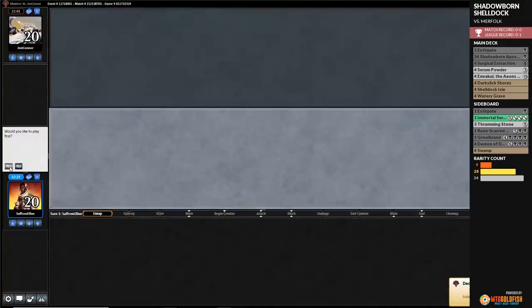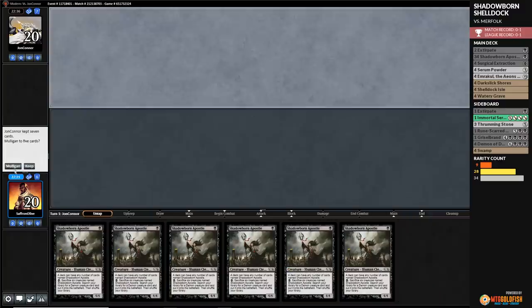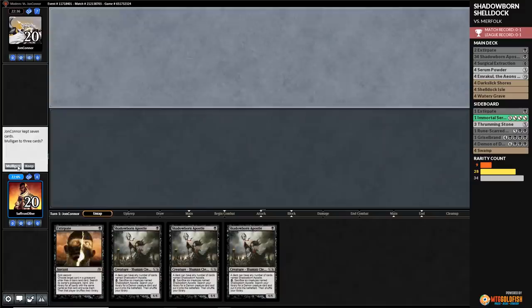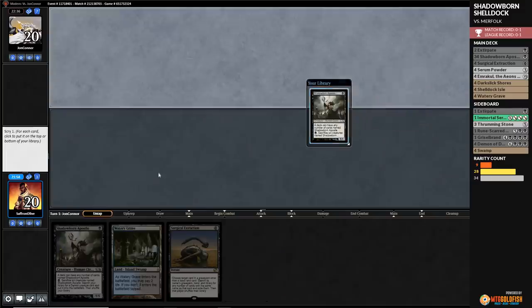All right, we get to play first. No. We do not play first. We play second. All right, got a mulligan. Got a mulligan. Our hand does not have... I guess we mulligan. Mulligan. All right. Shadowborn to the bottom.